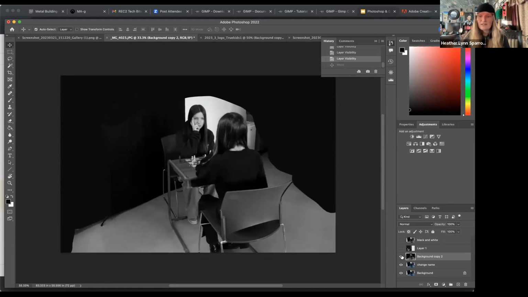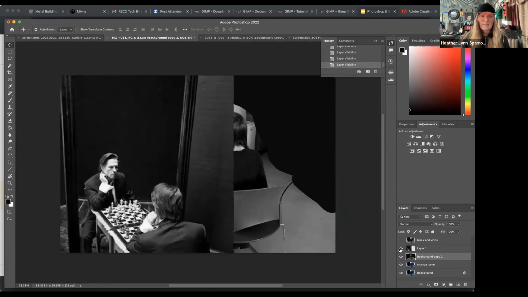So turning on this layer one more time, I'll go over to our trusty tools. Oh, and you know what? I just realized that this is not the layer that is selected. So I absolutely have to select layer 1, which I can now double click and rename as famous photo. Okay, so I know what that is now.